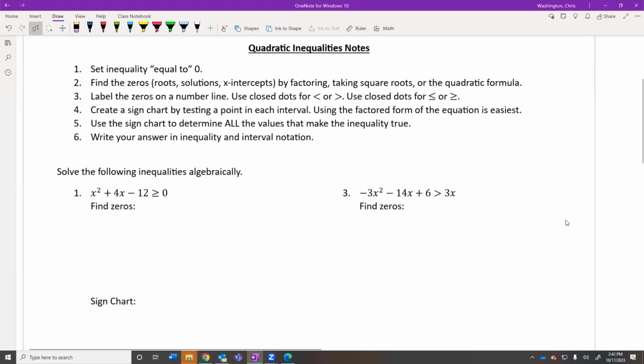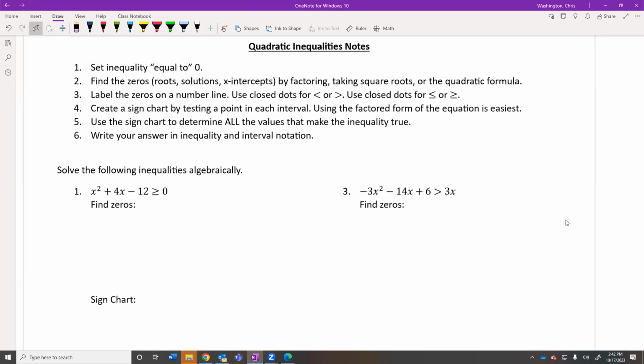All right, so the first thing we want to do is take our inequality and set it equal to 0. I say set equal, it's still going to be an inequality, but we want 0 over on the right-hand side. And in step 2, we want to find the zeros. That's exactly what we did on our last test when we solved those quadratic equations. So step 1 and 2, we've already done that. We just have to do it again, and then we're going to add a little bit more to it.